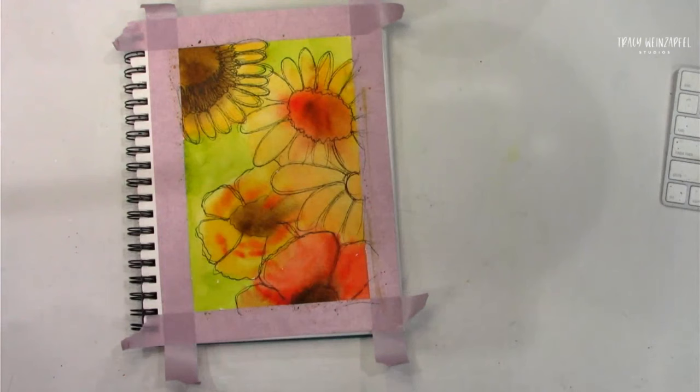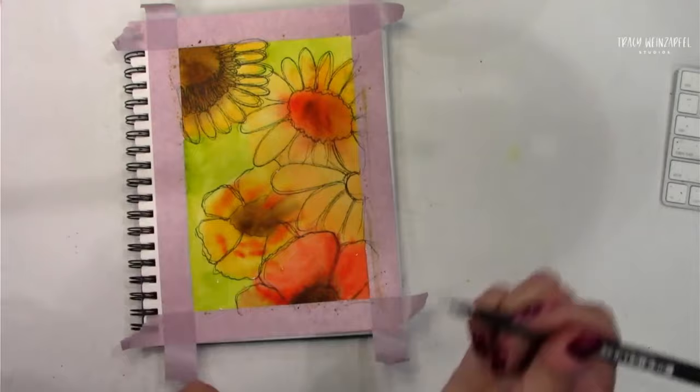Okay. That's our basic drawing. I found it. I like it. I love it. I want some more of it. I tried so hard. I can't get enough of. Okay.